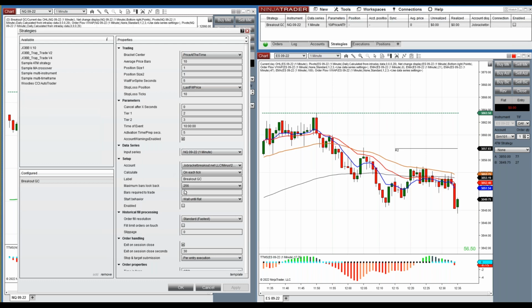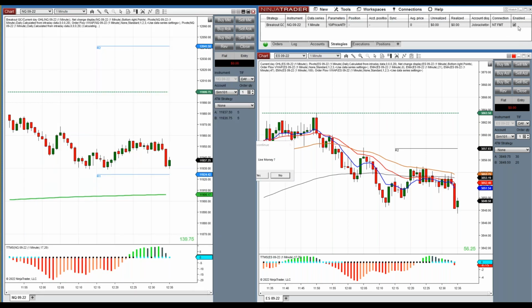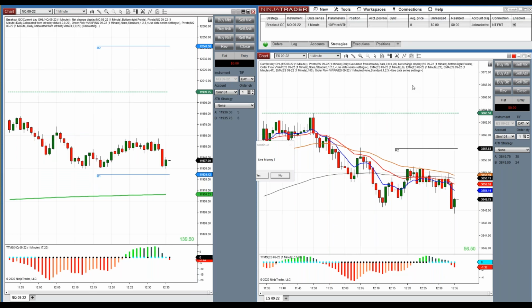Maximum bars is a default. Almost everything else is a default except enabled. Now this is important. You can enable a trade from inside the software, right? Apply and okay it, and it's enabled. I don't like to do that.